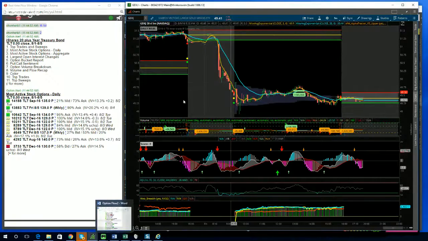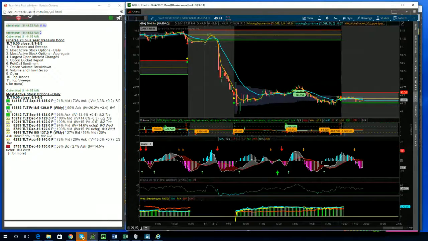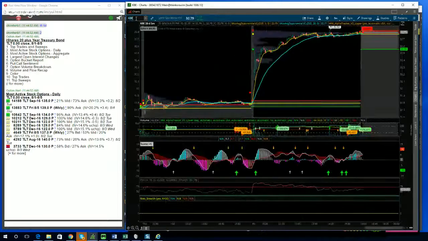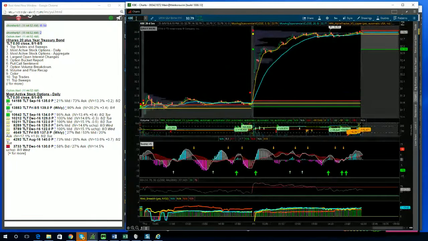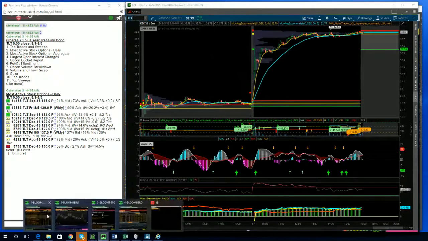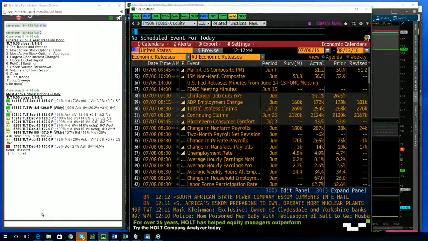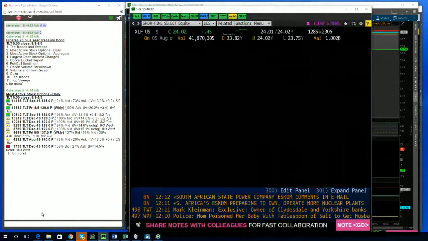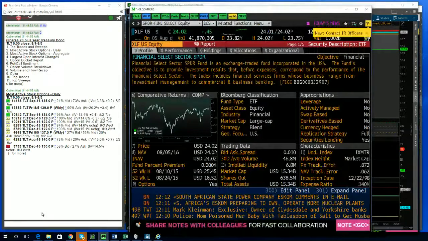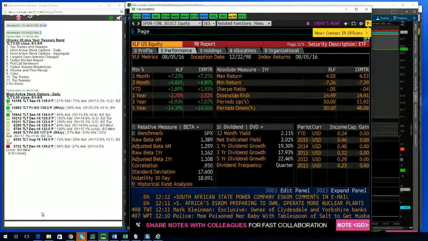Also, what was noticeable on Friday was the move in banks. You could look at KBE, for example. KBE is all banks, up 3.2%. A lot of people say banks and they talk about XLF. Keep in mind, XLF is not banks. It's financials. So if you hear people on financial media or on Twitter quote XLF and say this is the bank ETF, it is not.